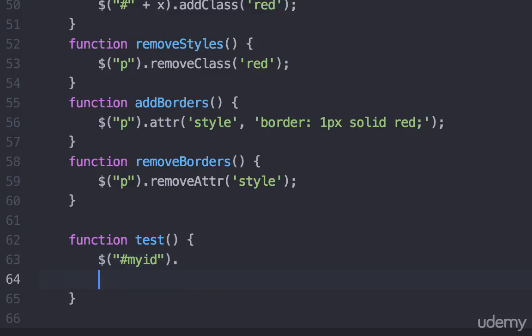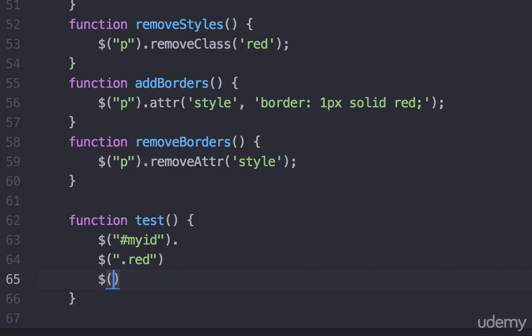If I want to select something by class, I put a dot in front of the class name, so this will select everything with the CSS class of red. And if I want to select an actual HTML tag, I can just type in the HTML tag, so select all the divs. Now the difference between selecting by ID is you're only ever going to get one item returned because IDs are unique. Red, or any class name, will give you one or more, or none if there's nothing with the class of red, but you get the idea. And similarly, there is one or more div, or potentially no divs on a web page.